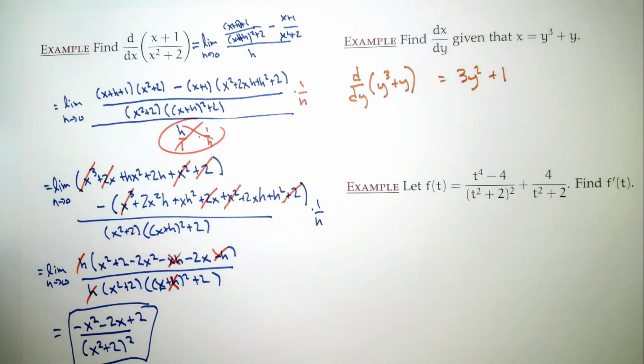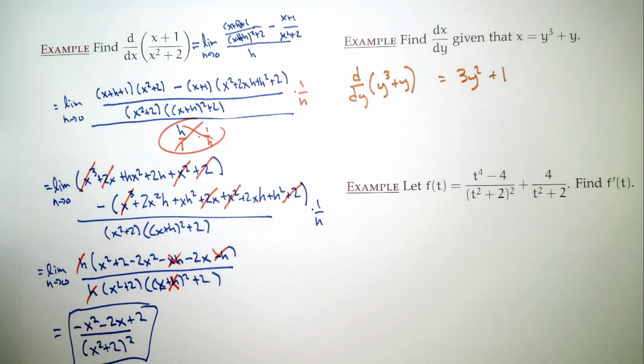Here's another problem. This one we're going to do out properly. We're going to do it all the way. So, let f of t be equal to (t squared minus 4) divided by (t squared plus 2) quantity squared, plus 4 over t squared plus 2. Now, your first reaction is maybe I'd rather just not get the points for this one. You know, I get to drop a problem. This will be the one. But that should not be your reaction.